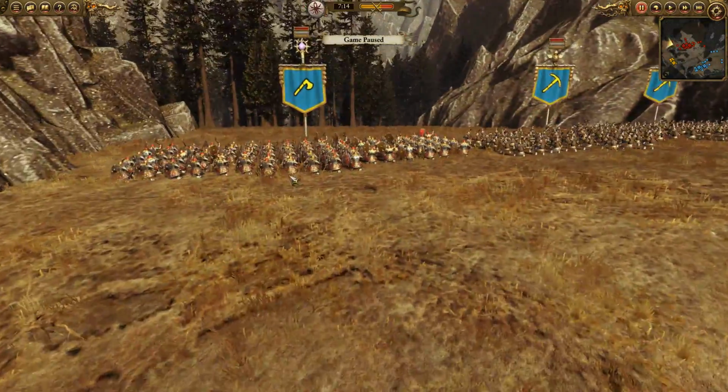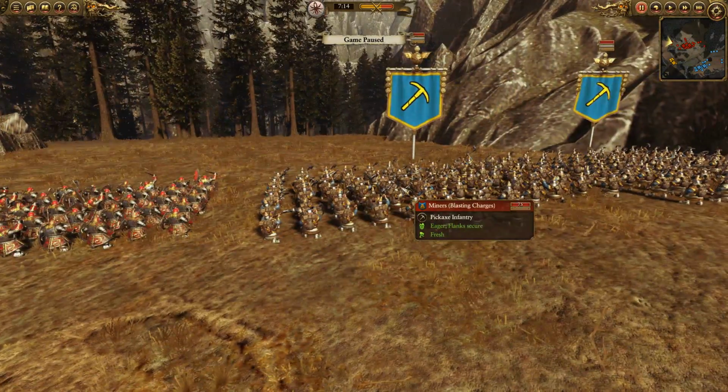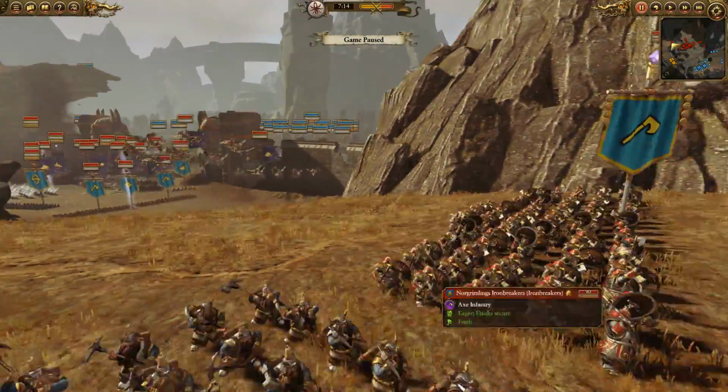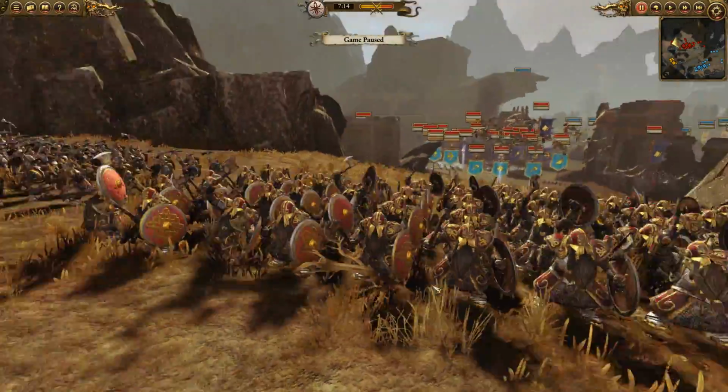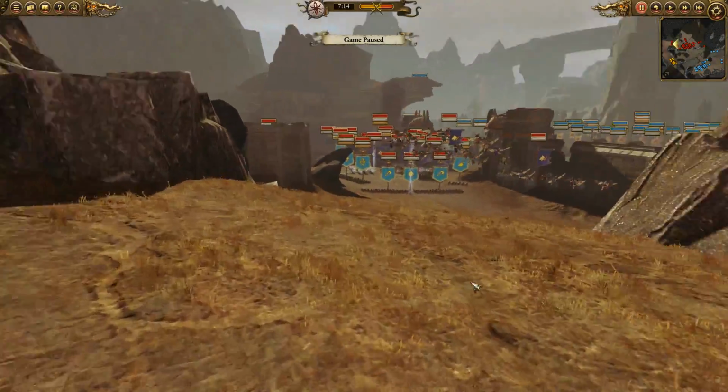And then he has a couple of units up here. He's got Norgrimling's Ironbreakers, so they're pretty OP. And he's got a couple miners with blasting charges. Just take a look at the red and gold. Like, that is epic. They look really nice.